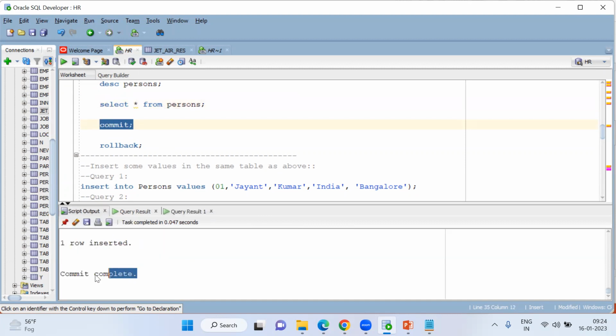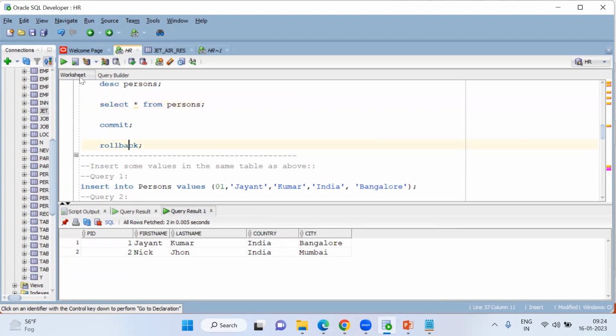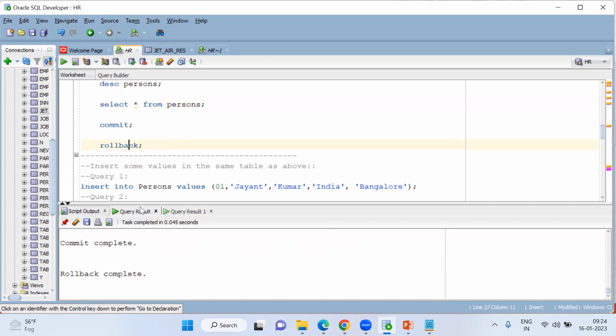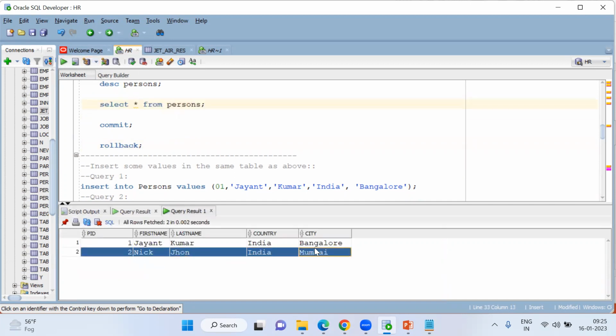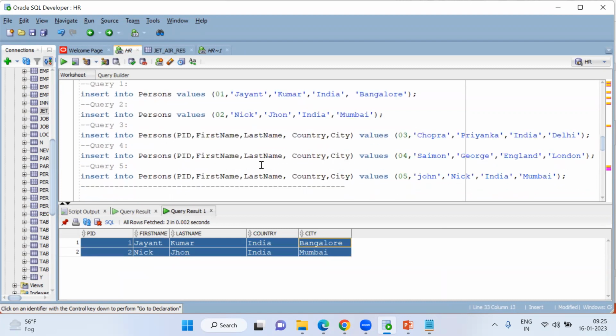If you want to save, run the commit command. Two things only, guys. Now you see the data. Two records are there. Now you do the rollback. The data will be there. Clear, guys? Whenever you do a DML command, it will have insert, update, and delete.